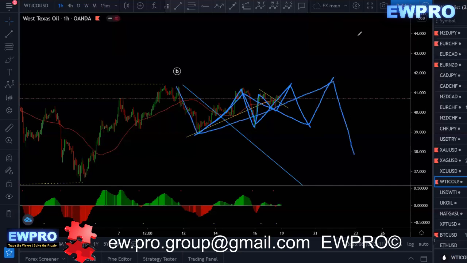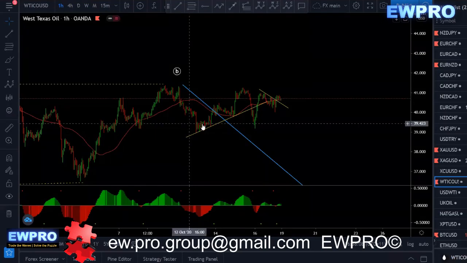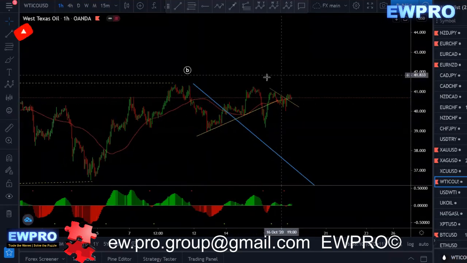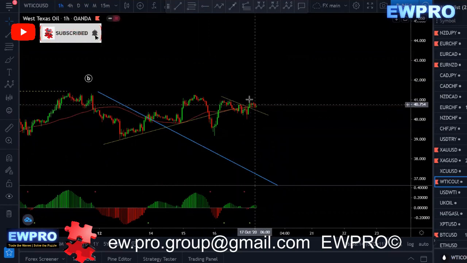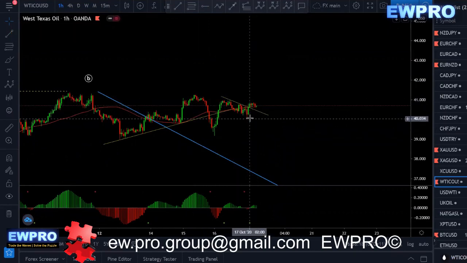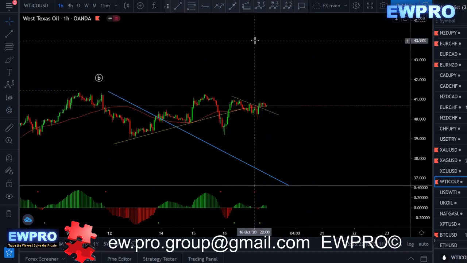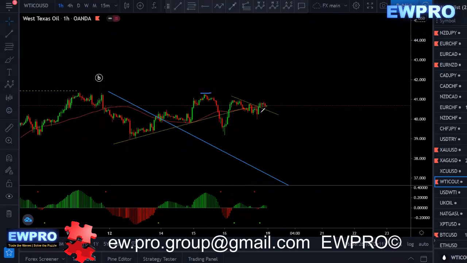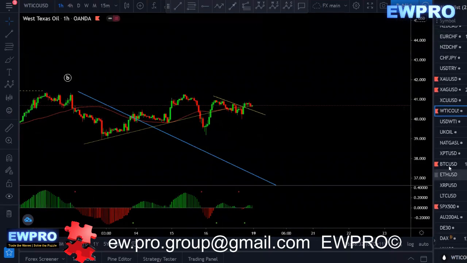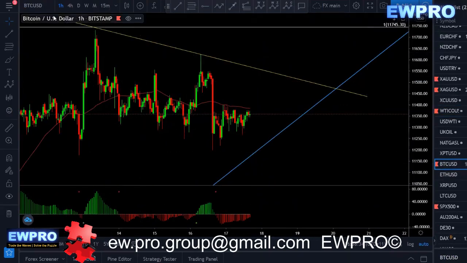So this can become quite complex now since we didn't get that flag. So I pretty much have to stay out of it. If you got into this little flag here, stay in it, but you'll definitely want to keep a tight stop loss on it because more than likely it's just going to break this high and then break this high and then fall over. So you'll definitely want to keep tight stops on it. Bitcoin.